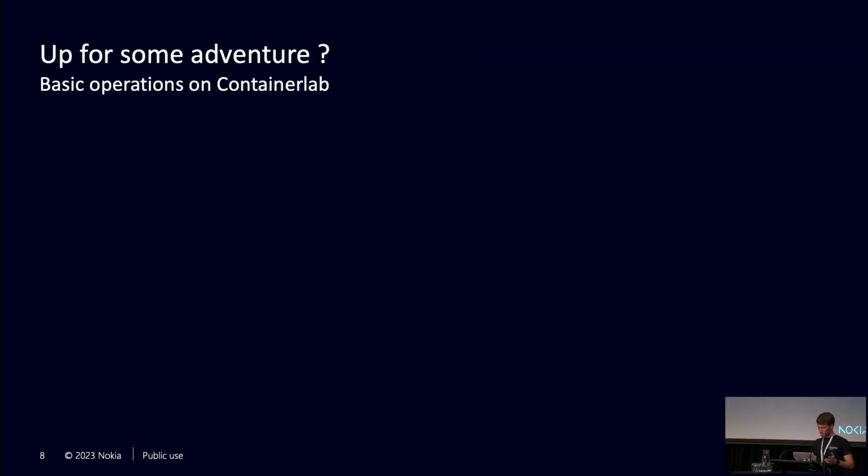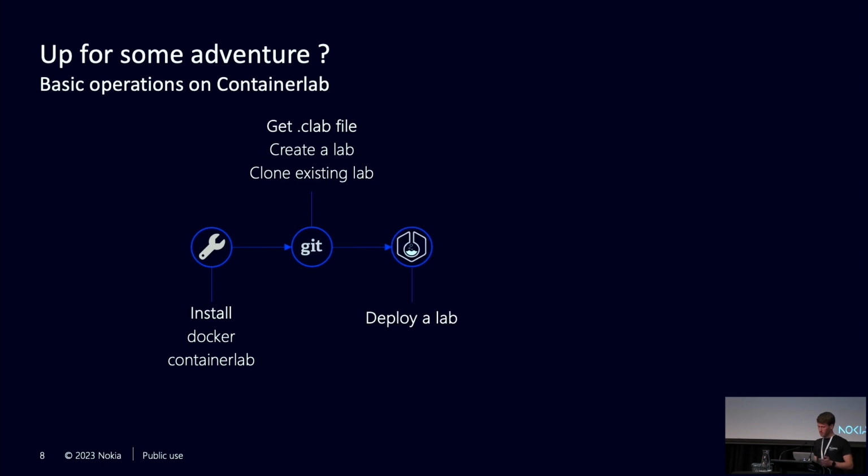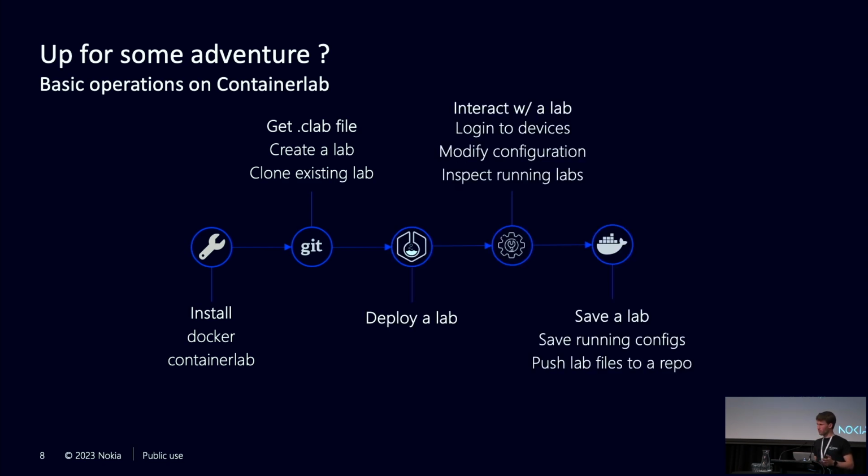Okay, so I'm talking a lot about what this tool can do, but I think it will be much better if you see what this tool can do. So here are a few steps that you can achieve with Containerlab, and I will take you through some of those. You will see quickly how to install Containerlab, how to create a topology file, how to deploy this topology, and then how to access the nodes. And eventually, if you want to, you can also save this configuration to share it later on with other people.